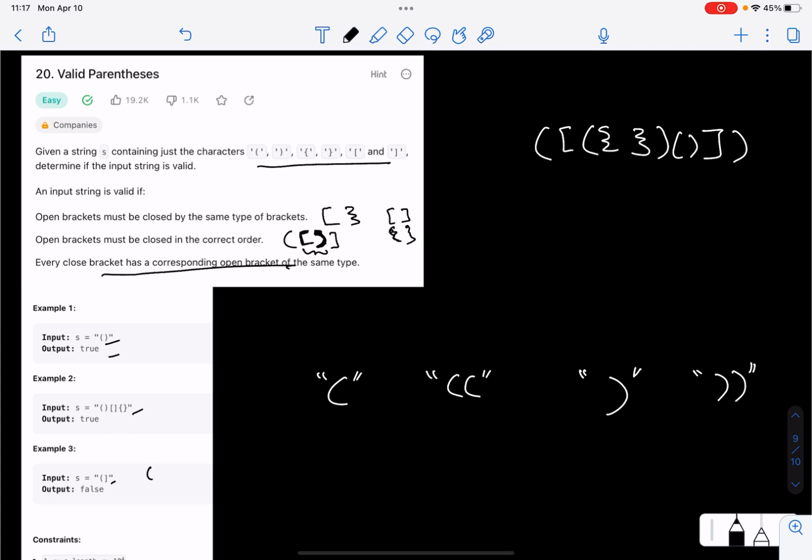It should have either been something like this or something like this, or perhaps something like this, because we need all the types of brackets to be present, and the order in which they close should match as we stated earlier.